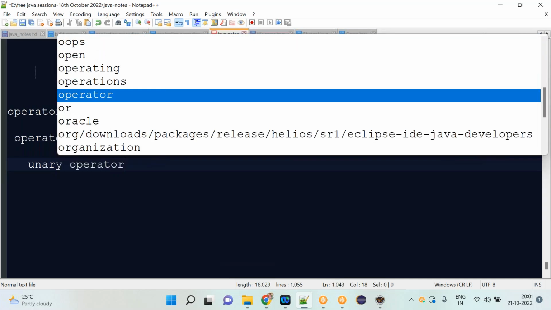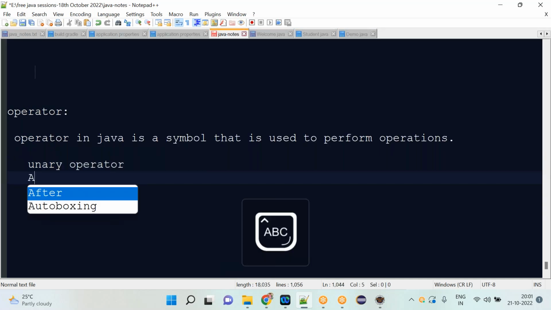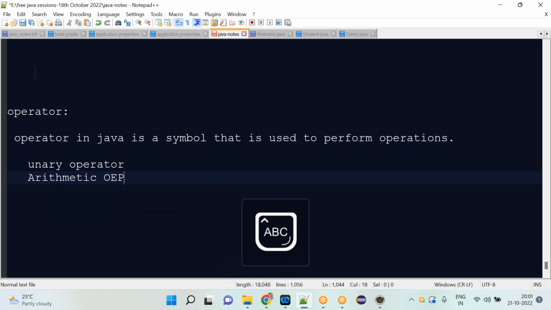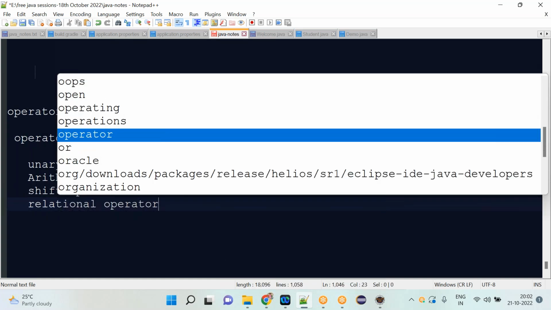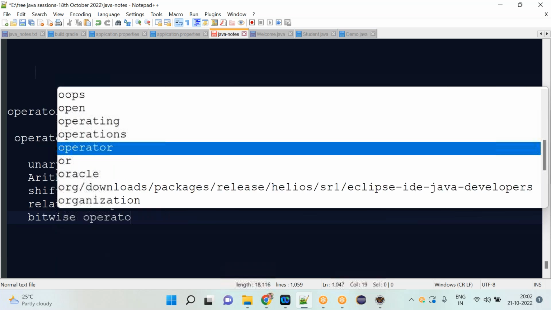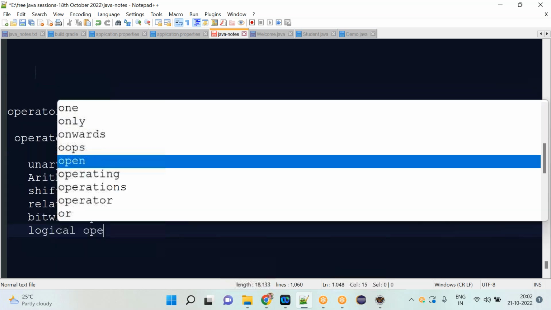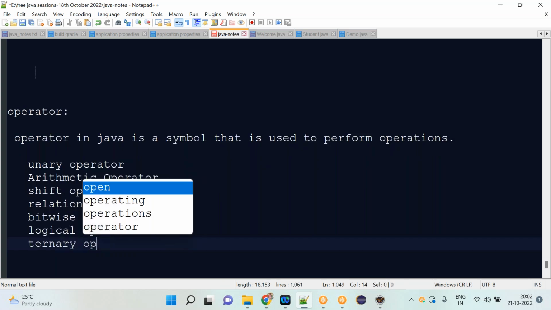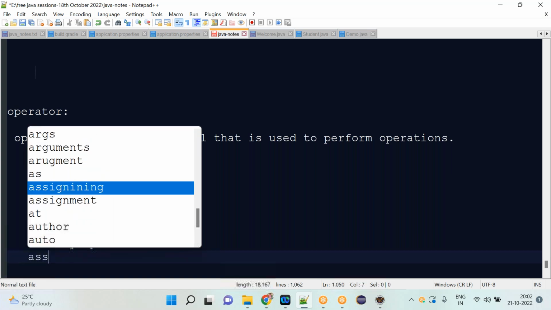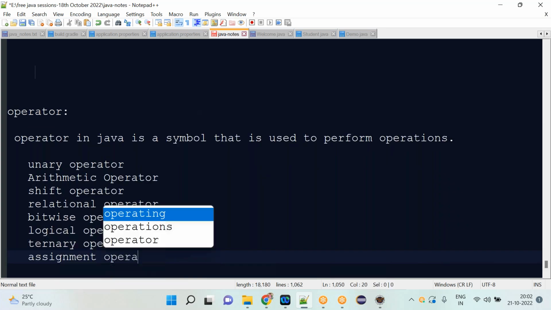Unary operator, arithmetic operator, shift operator, relational operator, bitwise operator, logical operator, ternary operator, very important. All these are very important. And the assignment operator, that is simply equals to.